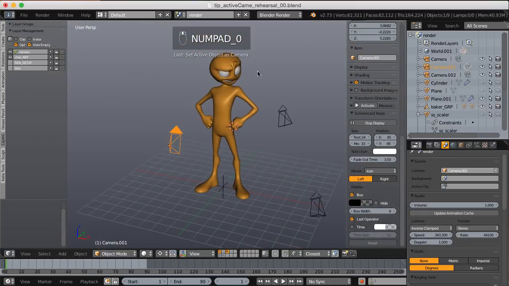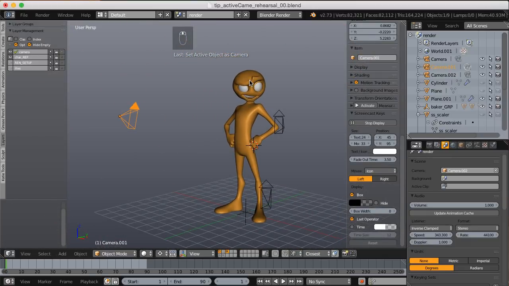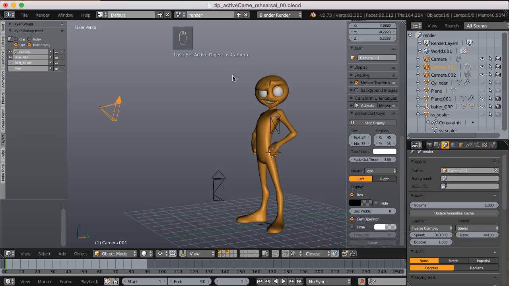So that is what the active camera is all about. Now, how do we switch between them through an animation? Or why would you even want to do this? Well, two practical examples are, let's say we have a scene with two characters that are in a conversation. The animator might want to approach that the same way as on a film set, with a live action film, where you set up two different cameras and you have the actors act out the entire conversation. And then later you get the footage from both cameras and cut them together.